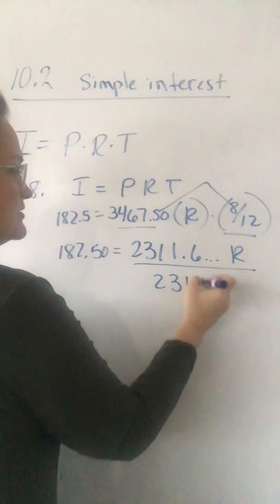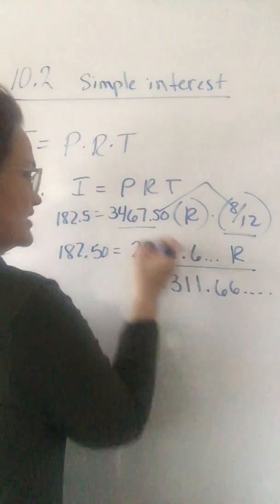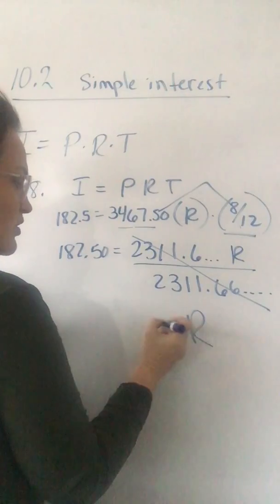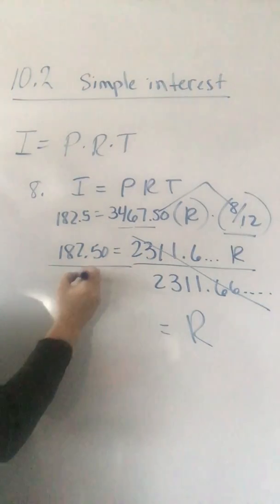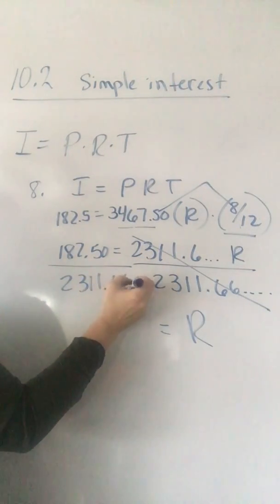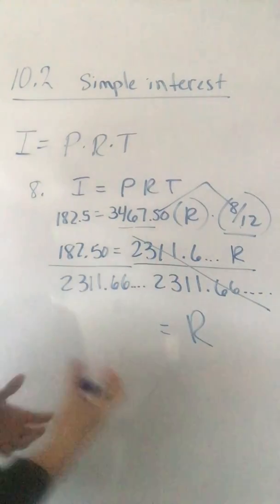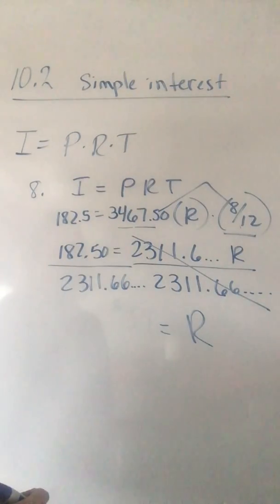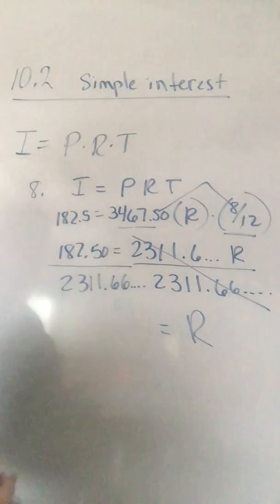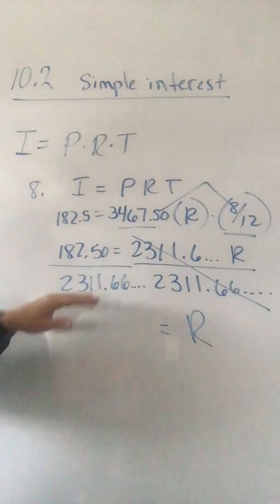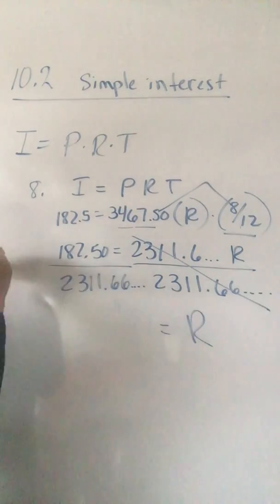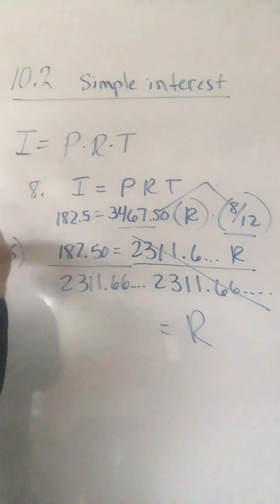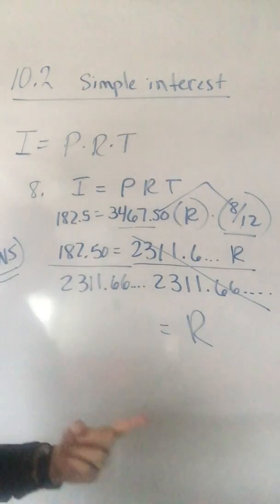So when we divide out this 0.6 repeating to get that to cancel and get R alone, then we divide on this side. Now you might be wondering, how do I keep that answer from being rounded if I'm going to do that on my calculator? Well, most calculators have an ANS button, the answer button, it keeps your last calculation.